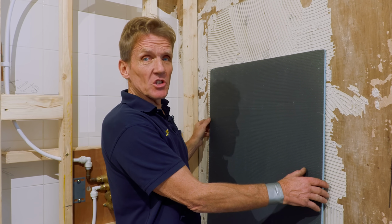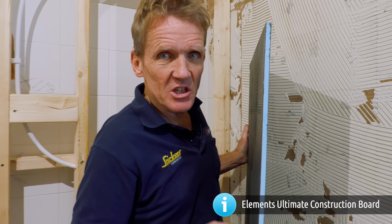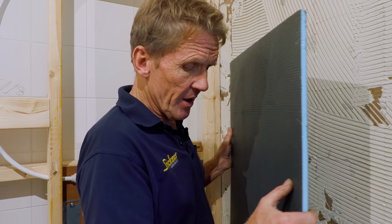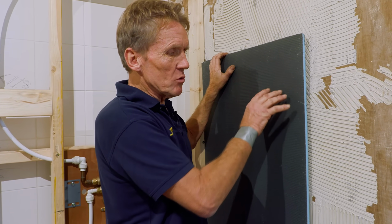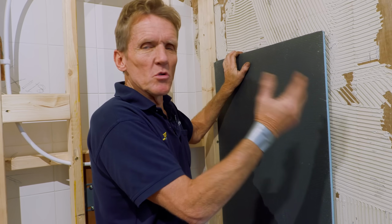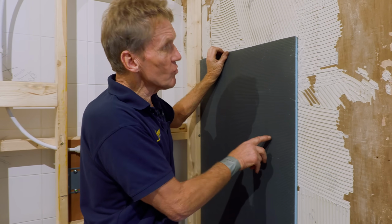Now, this is what we're going to tile onto. The Elements board is a perfect surface for tiling onto, and it's also insulated, so it cuts down on condensation in the bathroom. It's a very important thing, because it means that the tile surface is more like the room temperature, so you don't get that cold surface that the condensation runs on, leading to that mildew on the grout and the mold and everything else. So it's a lovely, lovely product. I use it all the time, and we're going to screw it to the wall here.